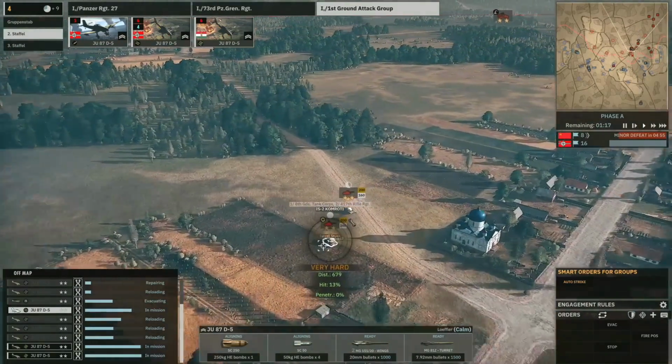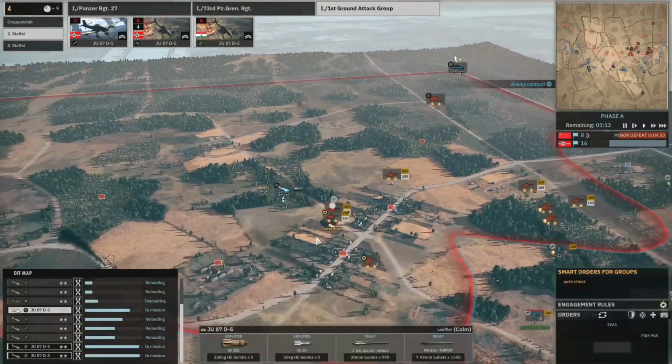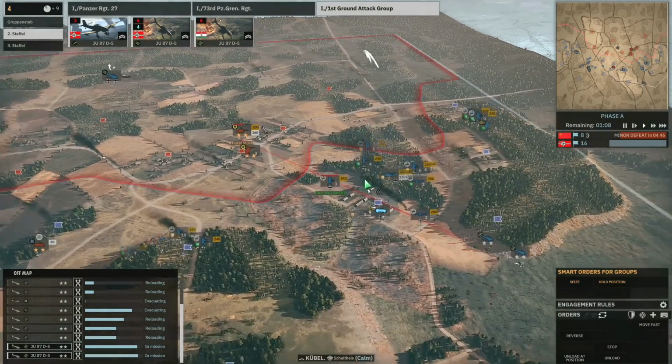Well, this one's already been hit once with the turret stack crit, so I'm hoping that I can just kill it with this bombing strike. Nope, that didn't do the job. I don't think the bomb load was big enough. It wasn't a 500 kilogram bomb there.